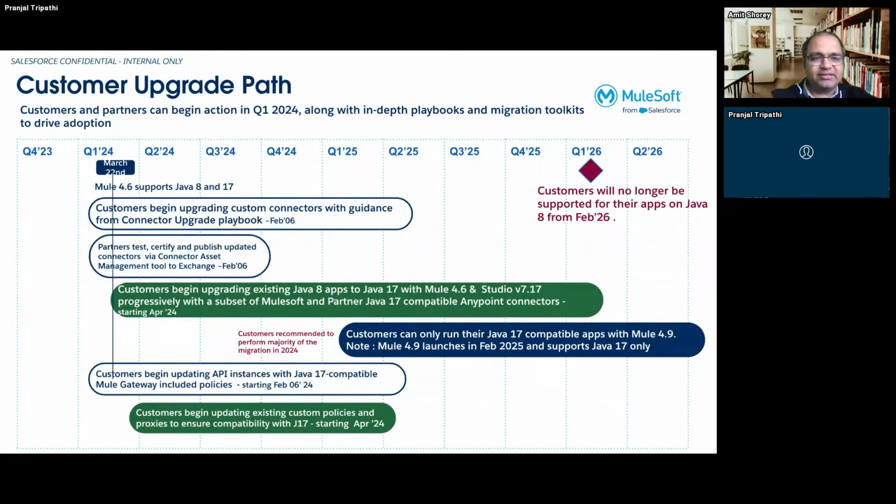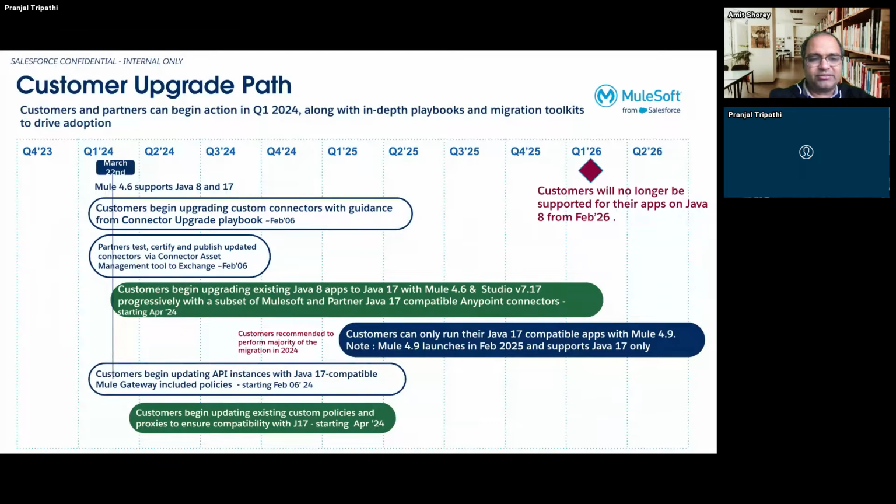So we released on February 6th Mule 4.6, which supports Java 8 and 17. At that point, customers could begin upgrading their custom connectors using our connector update playbook. We have the links of those resources in this deck. Partners can also start certifying and publishing their updated connectors via the CAM tool.